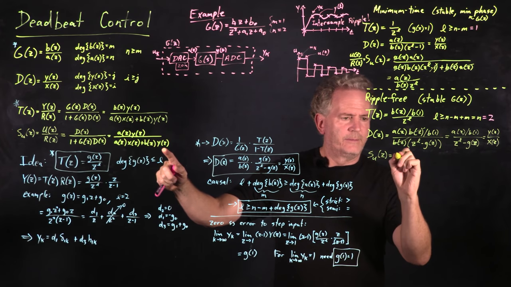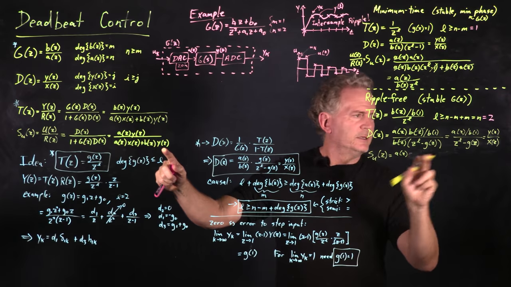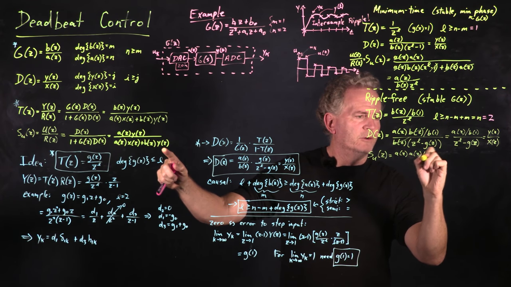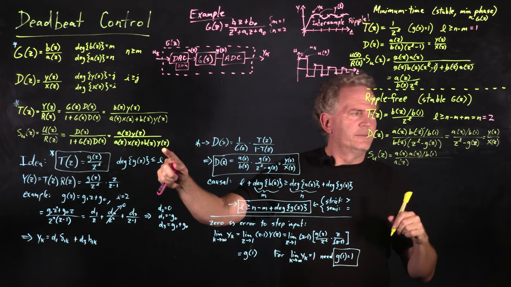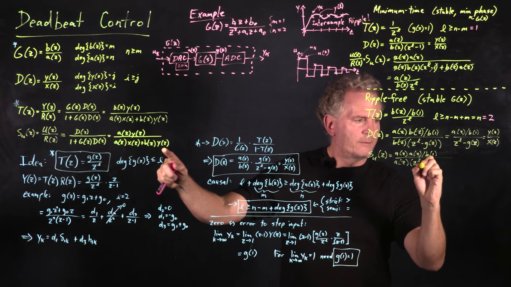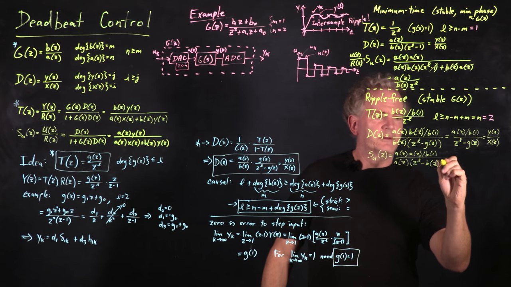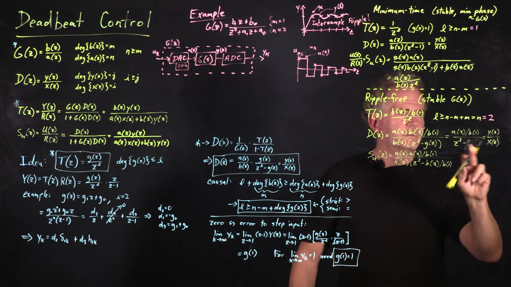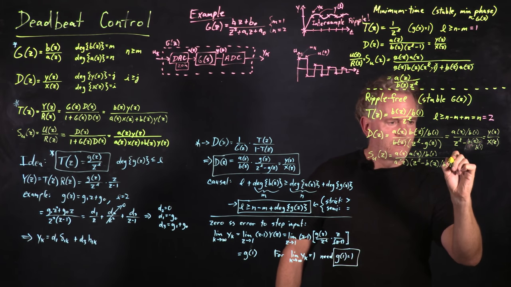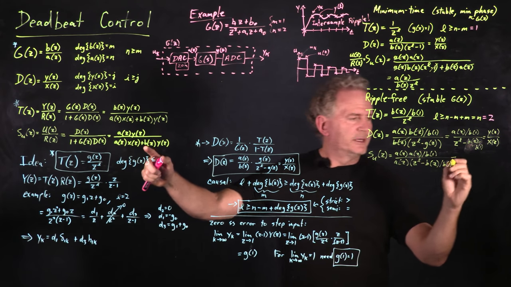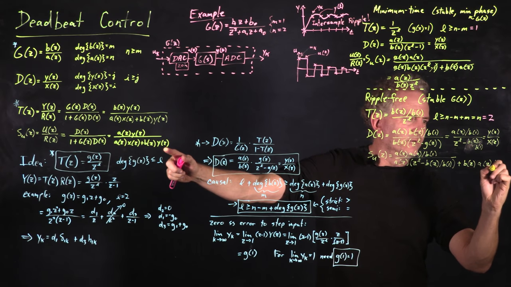And so we have a of z times y of z over, and our y of z is just a of z over b of 1, and that's over a of z times x of z minus g of z. G of z is b of z over b1, which I can write here. Let's see, so that's a of z times x of z plus b of z times y of z, and y of z is just a of z over b of 1.